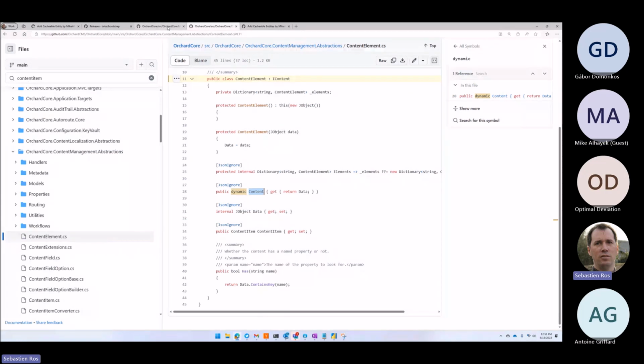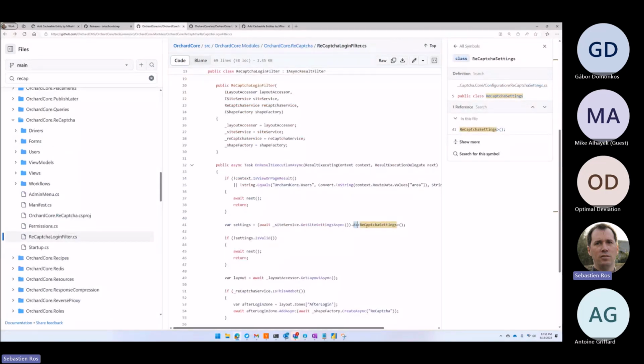And maybe it's actually a minimal cost, like maybe just creating the new reCAPTCHA setting is actually cheap. But since we don't know, I think it's good to have some cache here. Because here, for each request, we were doing that. We don't need to do that for each request. And it's not just that, the site settings we read all the time.